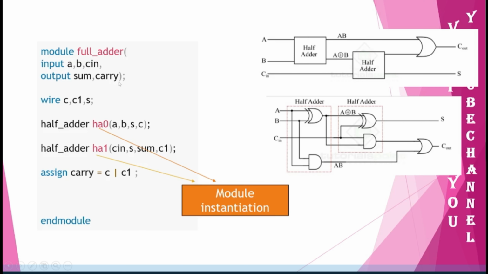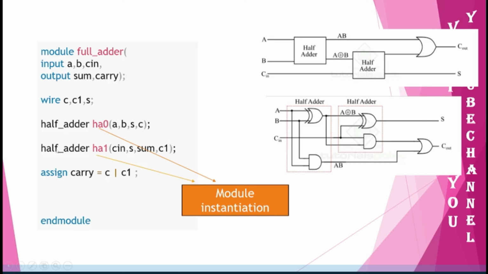Half adder is the name of my half adder code, and I am instantiating it with the name ha0, and I am just connecting it. In order to know how I have done this, what module instantiation is, you should know clearly about it. I have already made a video on that, you can go there and check it out. So in this way, I am using module instantiation of these two half adders. That means I am creating a copy of my half adder, and I am placing two copies of it, by just replacing the connections.